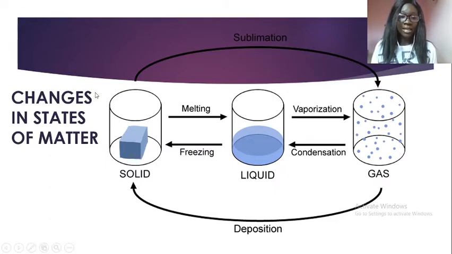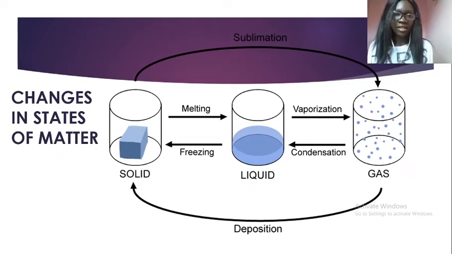Now, for solid to liquid, what's taking place is melting. For a solid to change to liquid, it has to melt. For example, if you bring out your block of ice from inside your refrigerator and allow it to settle for like an hour, you see the ice will melt down. So in that process, the change of state that is taking place is melting.